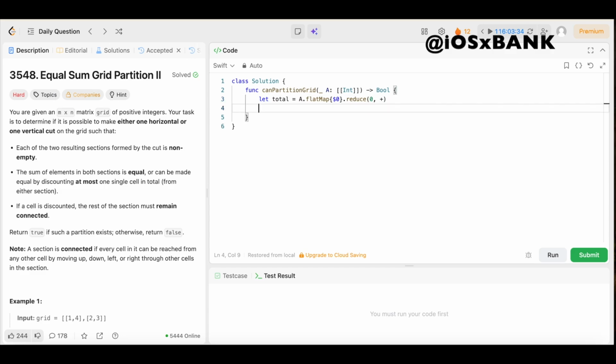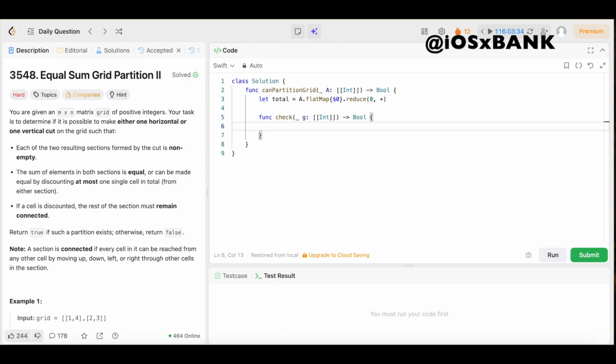Boom. Then we're going to come underneath that, and now we're going to create a helper function to check if we can split the grid into 2 parts with the equal sum or valid adjustment. So we're going to say func check, open up the parentheses, underscore g colon 2D array of integers, so square bracket, Int inside, and come outside of these parentheses, it's going to return a boolean.